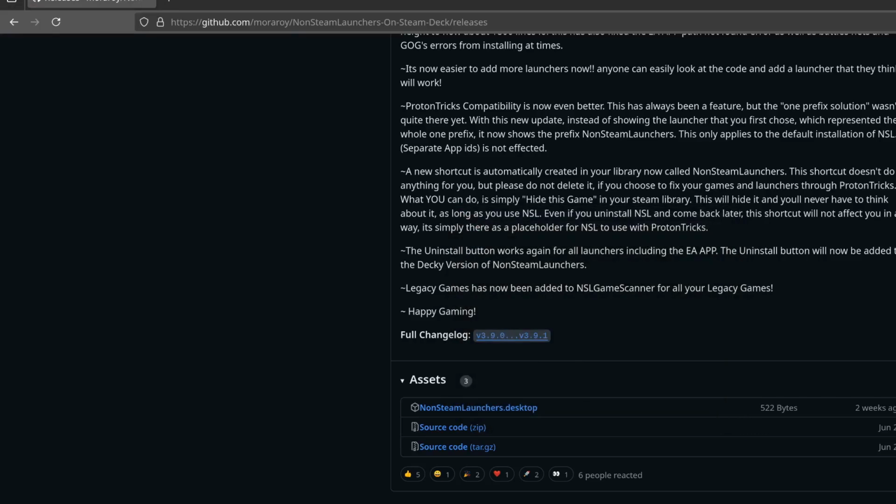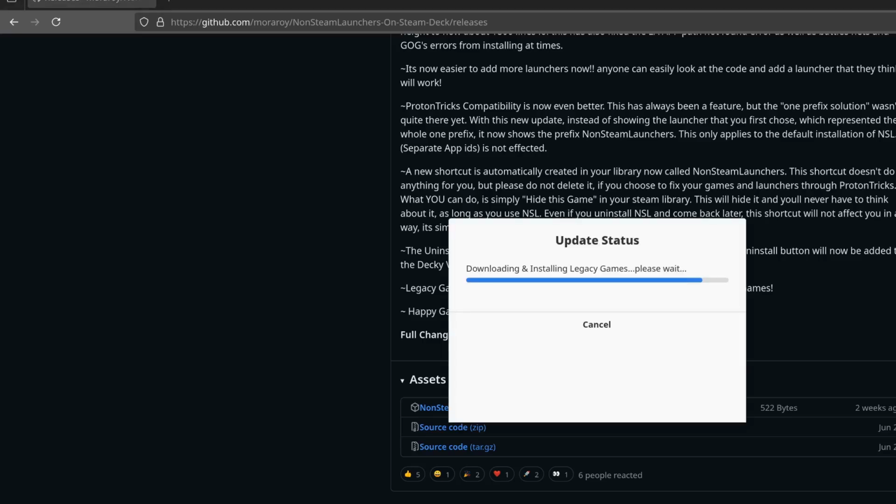All right, once it gets everything installed, it's gonna reboot Steam, so it's gonna shut Steam down and start it back up. And it's not gonna be there right away. I found you need to reboot your device because I rebooted and I went to gaming mode and then all the launchers were there. So hopefully when this is done, I can stop recording, reboot, and then we can go in and launch one of these.